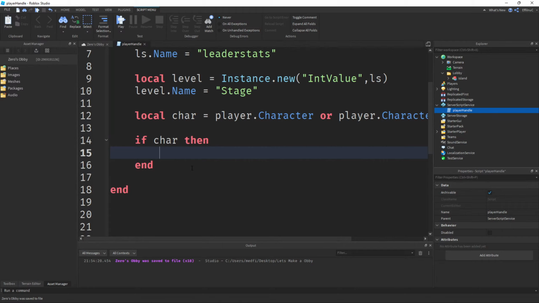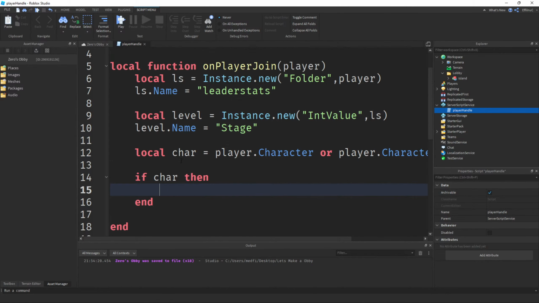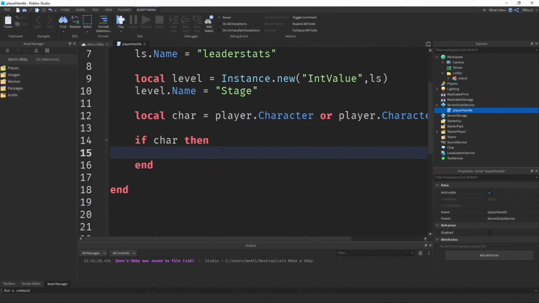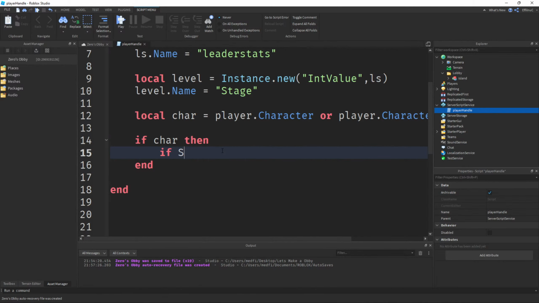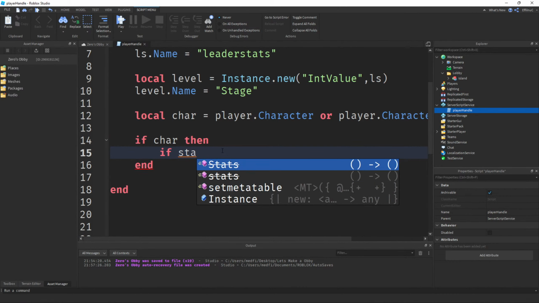we're going to want to check to see how we're going to do this. We need to do some simple logic to determine if the player is new to the game or if they're not new to the game. So we'll say if stage, no, not stage, oh, we named it level, didn't we?